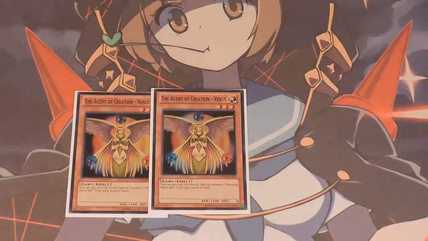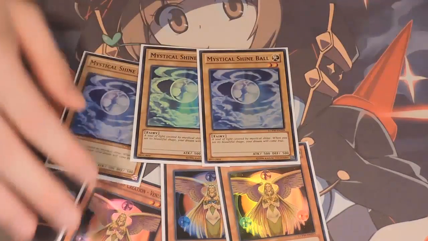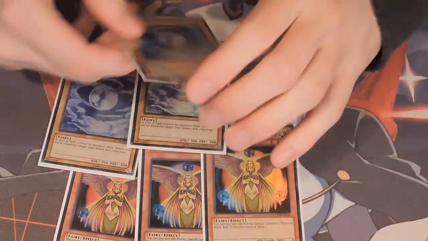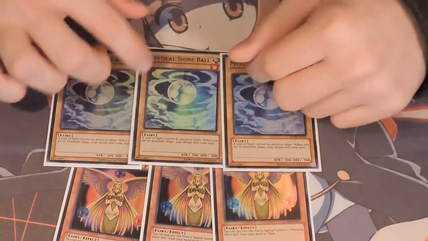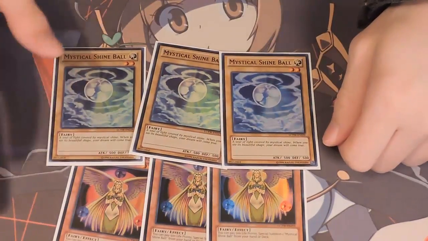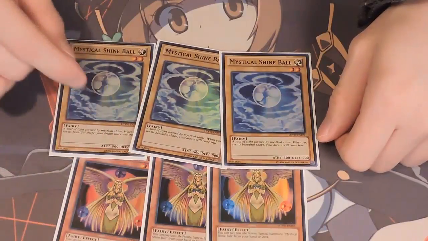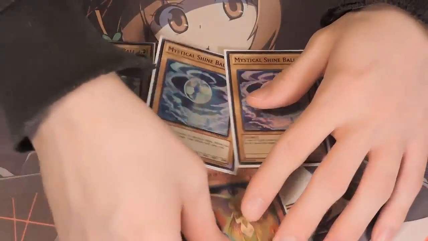Obviously we're playing the triple Venus and the triple Shine Ball because you kind of have to. I've honestly wanted to cut this to 2 because I hate drawing this. But if you get Herald on board, then drawing this isn't really that bad because it's just more negates, so it's all good. You don't have to play the other vanillas now, which is extremely nice because you're not playing Advanced Ritual Art anymore, you're just playing the actual Herald ritual.